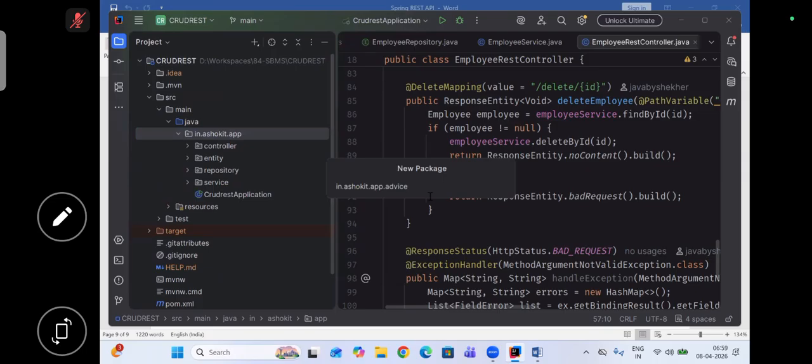Some package name I am creating, like in.ashokit.app.advice, or it could be some name, that is up to you. I'm just creating one package called advice, because we want to create a global exception handler. Okay, let's do that.